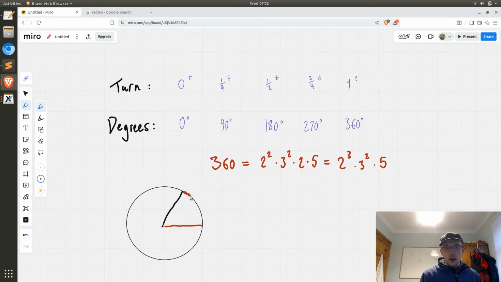When this arc here has a length that is exactly equal to the radius. So for example, you have a string that's 5 centimeters long, you lay it end to end, a 5 centimeter radius, you lay it from there to there, and it's a 5 centimeter arc. That's a very special sector indeed. How much turn is that right there? Well, if you get your protractor, it appears to be about 57 degrees-ish.